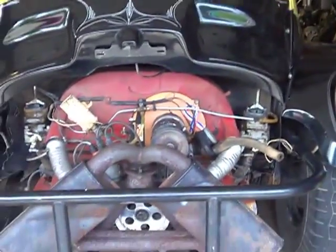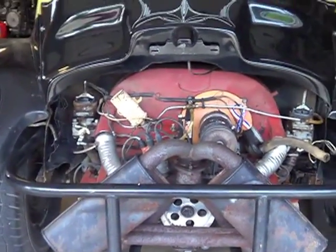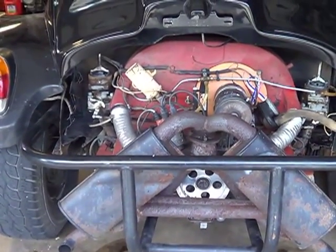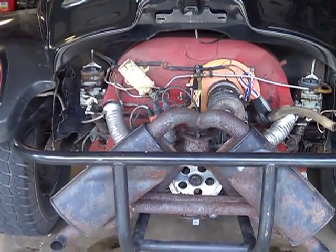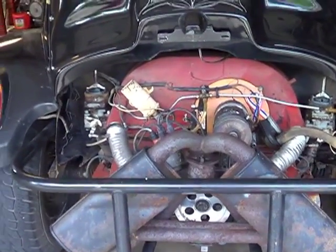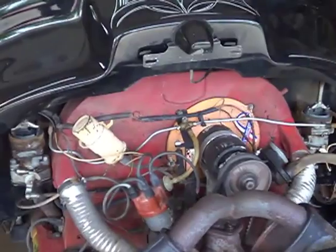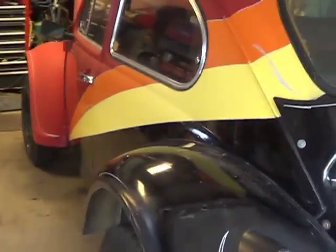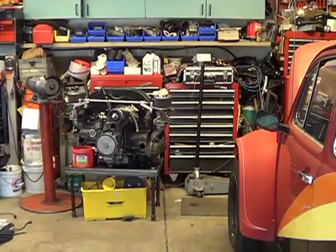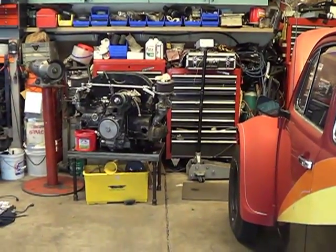And this is a tired old motor. It didn't smoke, it didn't knock, but it's filthy dirty. It's got some oil leaks, and rather than push it, I'd like to keep it. Most of my engines are hot rod engines. I'd like to have a milder engine. I wanted a softer car. This is going to see more street than it is off-road, and I have this other little 1776 to put in that I'm very familiar with.